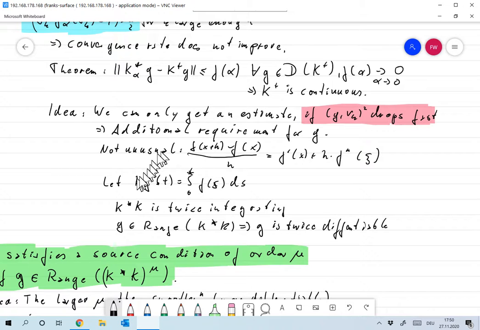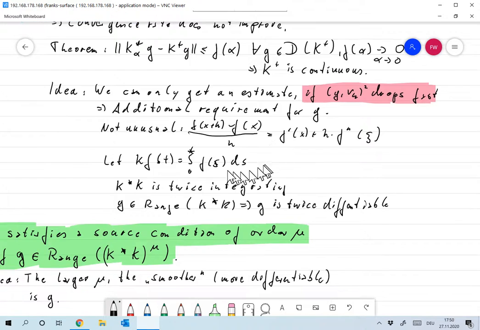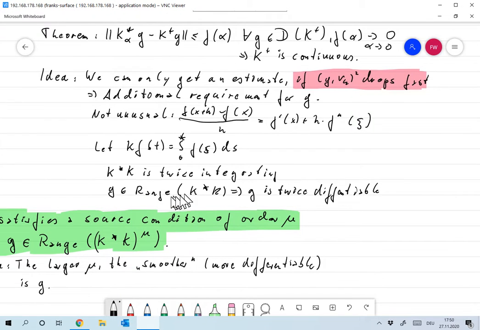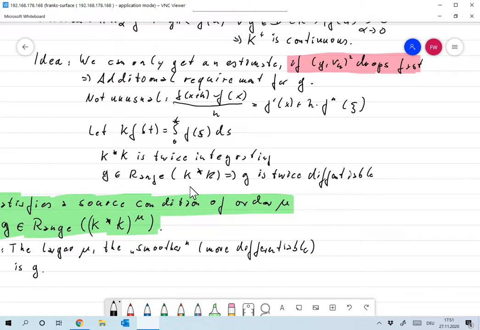And now let's look at exactly the same problem, but written as an inverse operator. So KF is the integrating function of F. It's the antiderivative of F. And we already showed what K star K. In this case, we computed K star and we computed K star K. That's twice integrating. K adjoined is an integrating operator again. So K star K is twice integrating. So if G is in the range of K star K, that means that G is twice differentiable. So this is something equivalent to over this over here. Here we assume that F is twice differentiable. Here, I switched F and G here, but this one now G is twice differentiable. So that's the same condition. And we can replace it by G is in the range of K star K. That's exactly it.